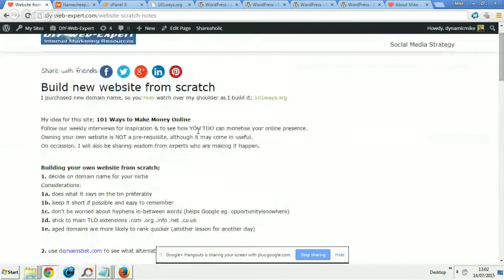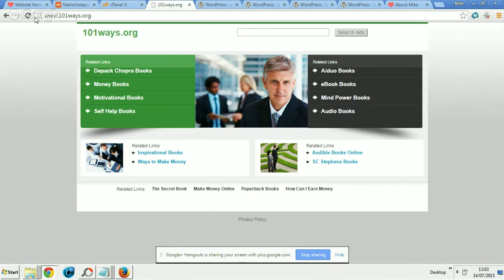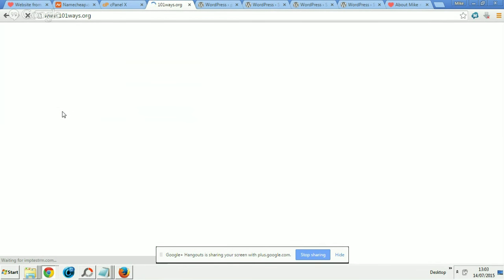Okay. So basically, I bought a brand new domain name, and I was just about to do what I usually do, which is just crack on and build the site. And this is the domain name I bought. It's actually 101ways.org. Now, if we go to that domain name, 101ways.org, let me just click refresh just to make sure there's nothing there whatsoever. Okay, so I've bought the site and I've done nothing with it yet. I've bought the domain name. Now, let's just check it's still on refresh. Sometimes it goes slower when I'm recording.